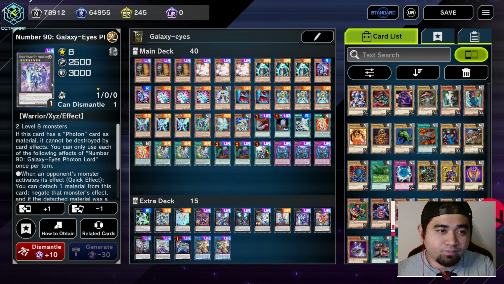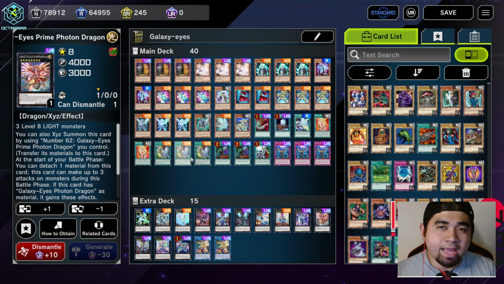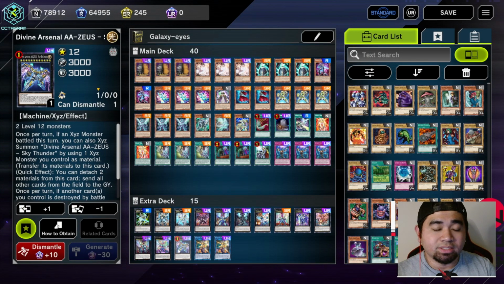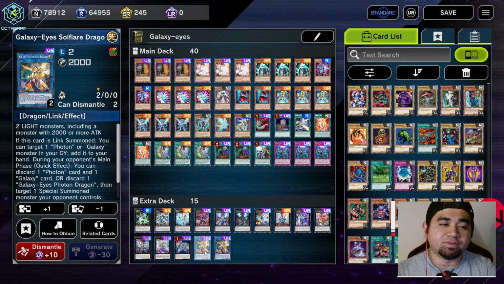1 Galaxy-Eyes Photon Lord, which is a monster negate, and your boss monster and your only OTK card if ever you summon this to the field. Cyber Blade Dragon, Cyber X, 1 Zeus of course because this is an XZ deck. And your 2 copies of Soulflare Dragon.